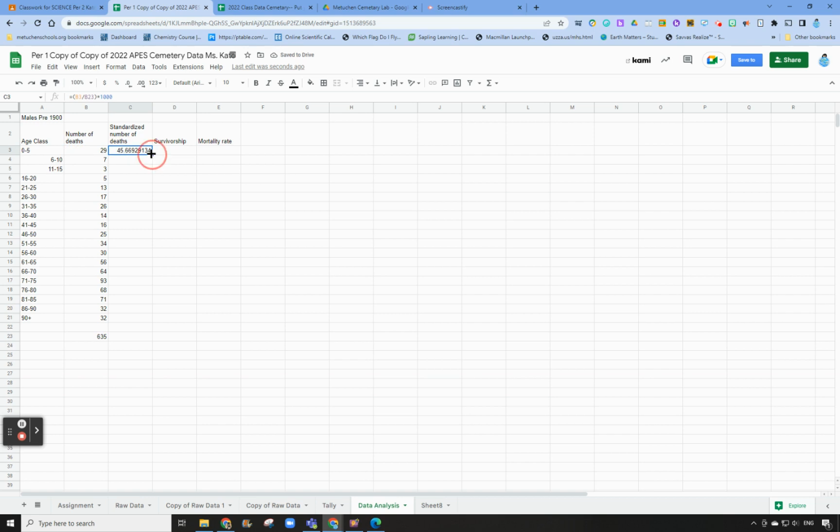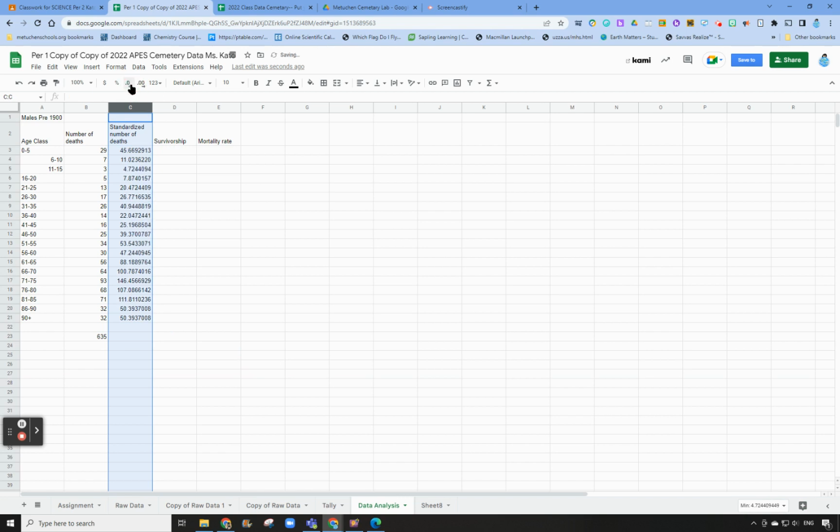Now we want to be able to take this and paste it, but we can't because we wanted to lock the sum. So we need to put a little dollar sign. No, not here. Dollar sign here, for the denominator here. Dollar B $23. Here you go. Enter. Okay, so that should work. And now I'm going to take that and paste it in. So that's the standardized number of deaths. Hold on, let me get rid of some decimal places. I just don't like seeing so many. Okay. All right. So that's that.